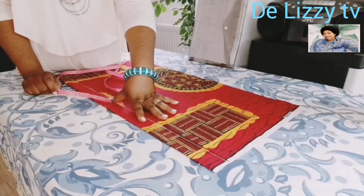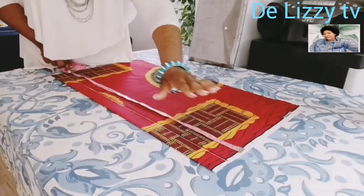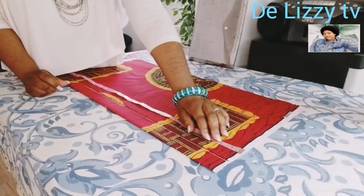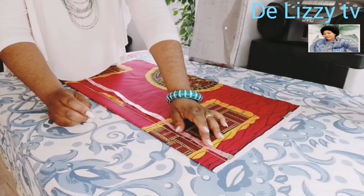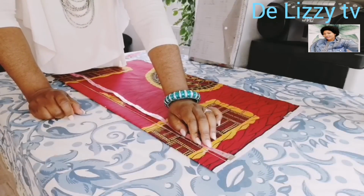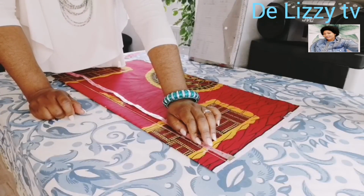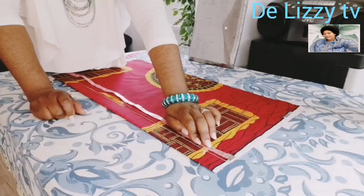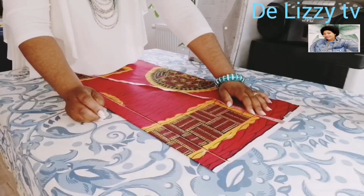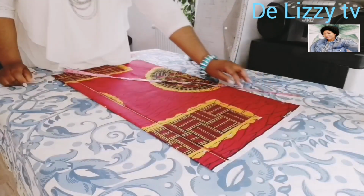The length is 24 inches. Now I have 28 inches here. I'm going to mark 2 inches here. I'm going to mark 2 inches. Okay, half inch to fold it inside, and 1 and a half inches for the band. I'm going to use elastic of 1 and a half inches, so plus half inch, making 2 inches. So I'm going to mark 2 inches here. 2 inches here. So I'll put it into straight line.